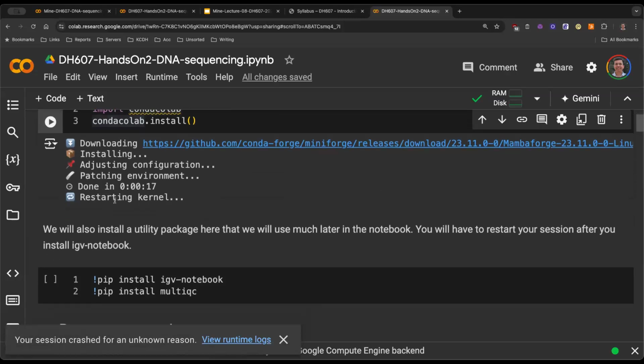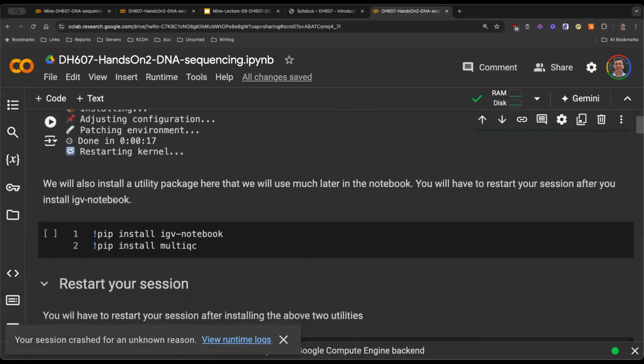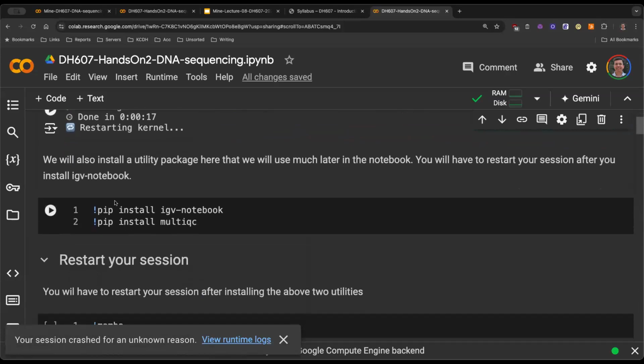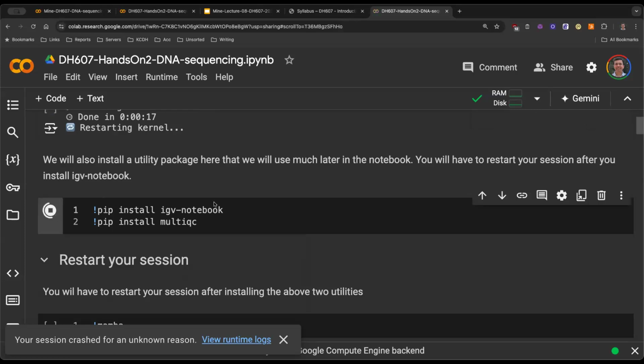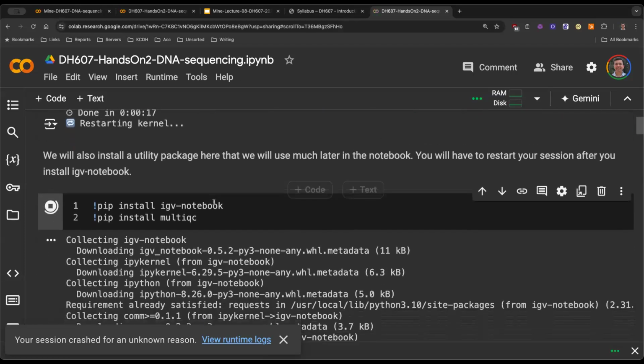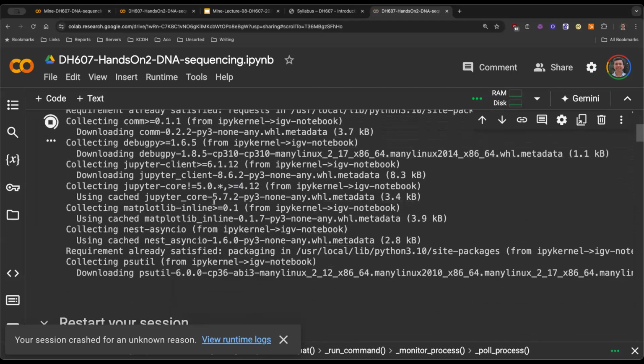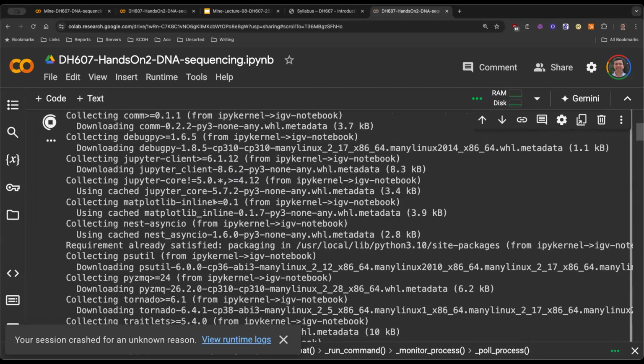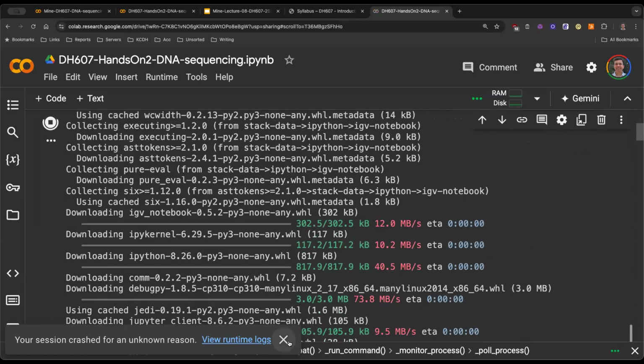Okay, so we have restarted our kernel. For people who have just walked in, we are doing a hands-on session. We are working with a Colab notebook. If you go onto the course website and go to the 23rd August row of the table on the syllabus, you'll see this notebook. My kernel would have restarted. I have probably installed Conda or Mamba. Mamba is the faster version of Conda.